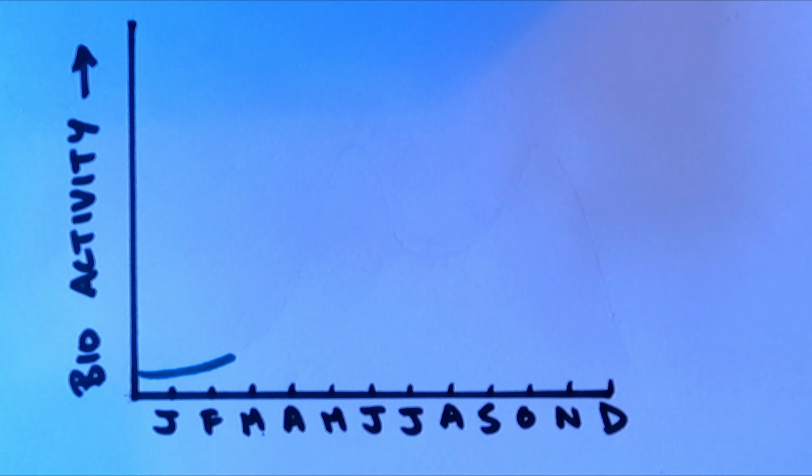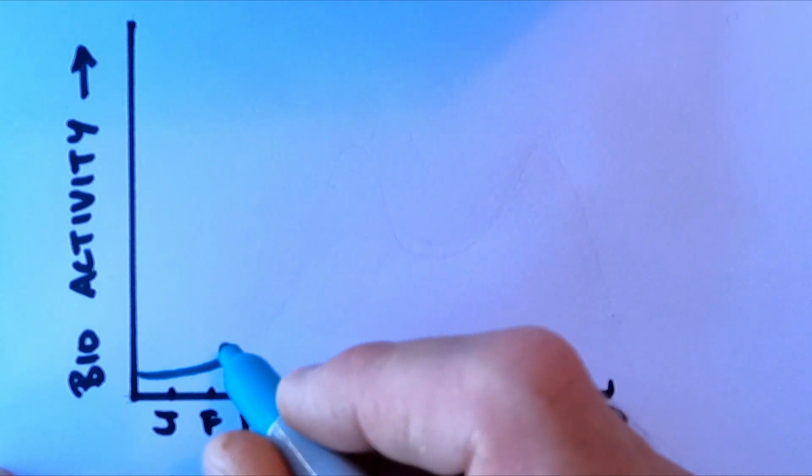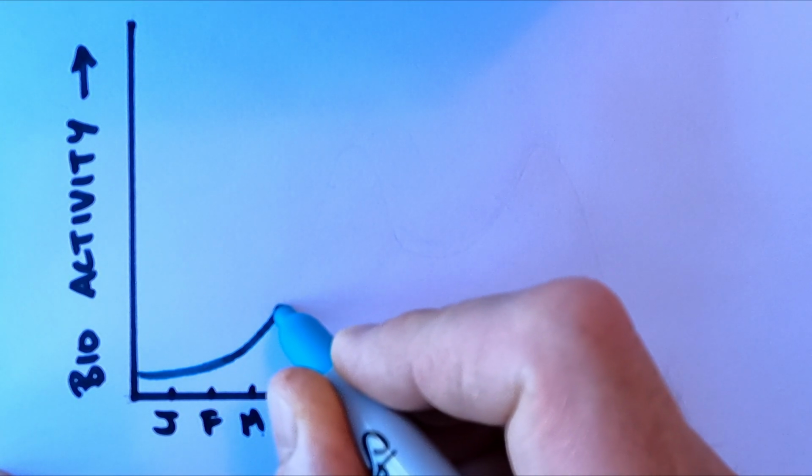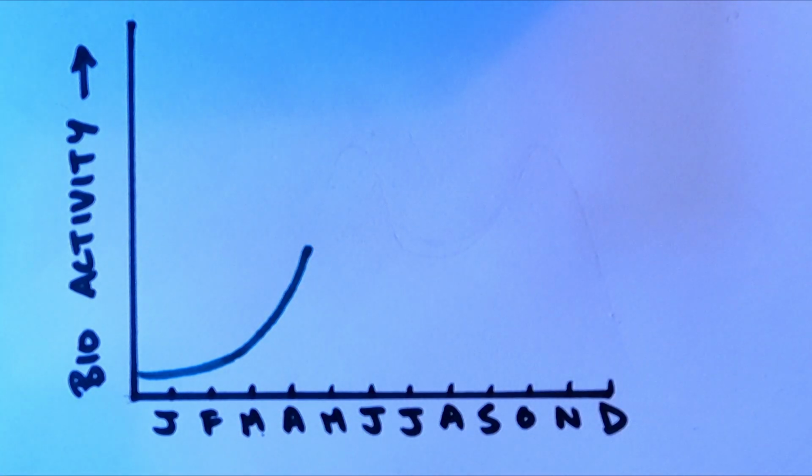And that's great because at this time of year, most of what we're concerned with growing is in a slow state of growth, and maybe some fruit and vegetables haven't even been planted. So things at the beginning of the year start off pretty slowly. As the temperatures pick up, activity in the soil begins to pick up as well.